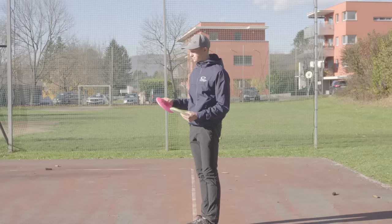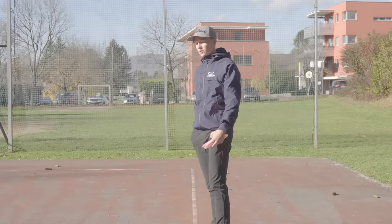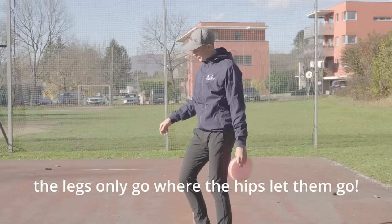And that hip pushing, or like that hip just kind of swaying around somewhere, not really in line, is also the reason, or was also the reason, why I didn't get my feet on this line. Because obviously if your hips are going somewhere, your feet are gonna go there as well. So here's what he told me.